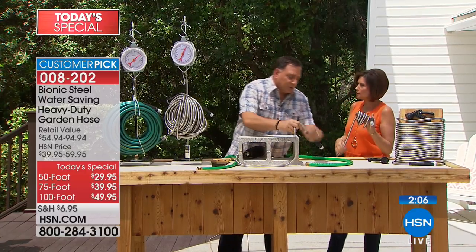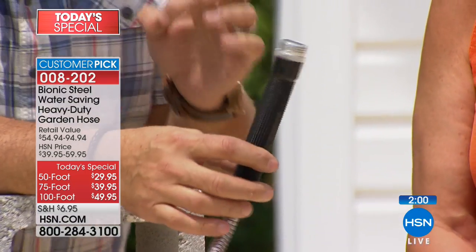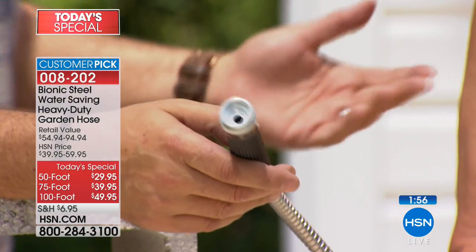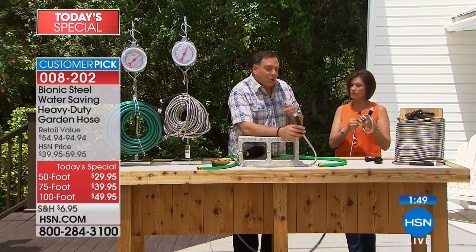Okay, because compared to a traditional hose, it's slightly narrower. And that's because of the windings that are on there. But this one actually has a slightly wider diameter than the one we sold last year. A lot of people out there now are getting water saving toilets and that sort of thing, because we're trying to conserve water. You need to do that, but don't be fooled by that.